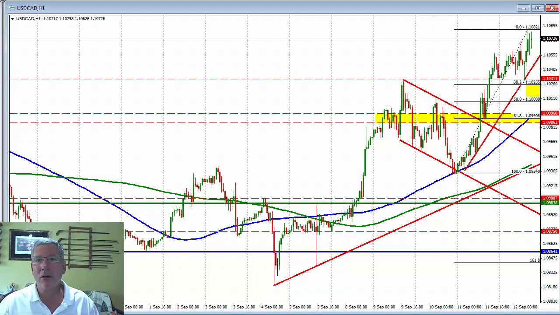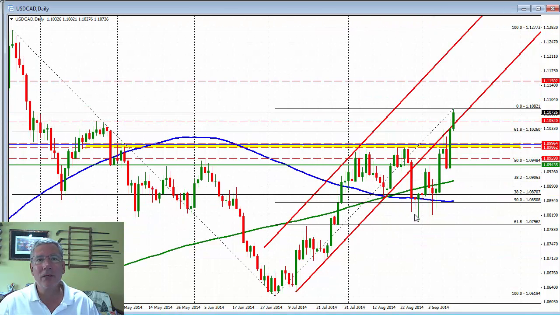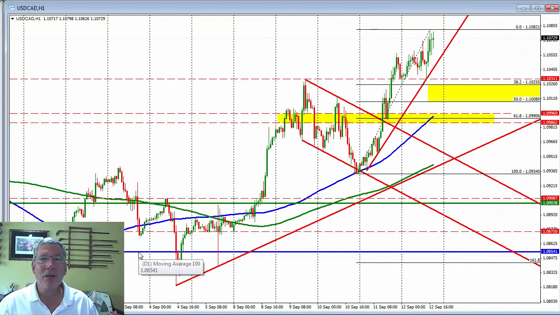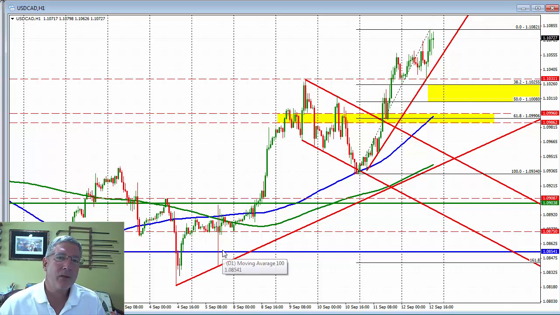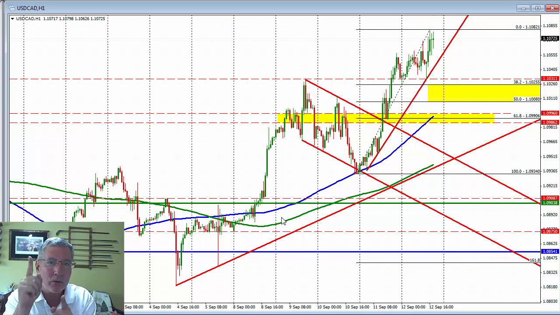Go back to my daily chart. We had all these opportunities to go lower here, and it couldn't go lower. So if you can't go lower, which way are you going to go? To the upside. You can put a positive fundamental story on it, why the dollar was bid up this week, the movement out of the risk currencies. We saw Aussie, we saw New Zealand go to the downside. They tend to be bucketed with the Canadian dollar as well. So all those things were maybe stories why the dollar Canada moved to the upside. But the price action and the tools also told you a story. They told you the bulls were in charge, and taking charge through here.